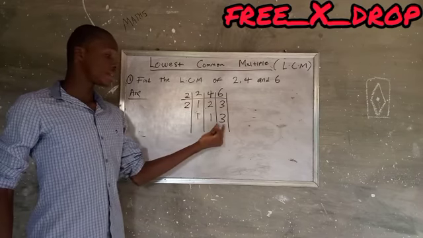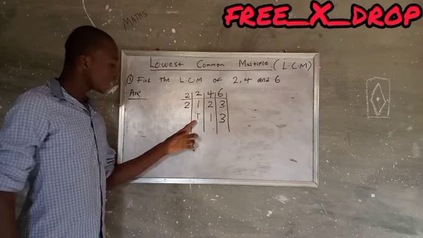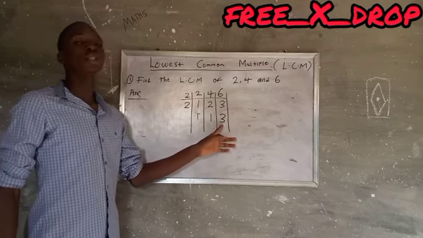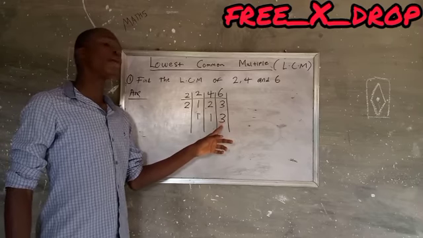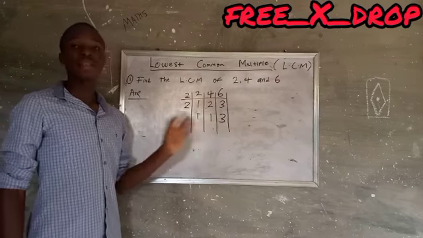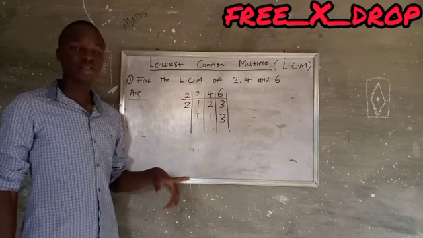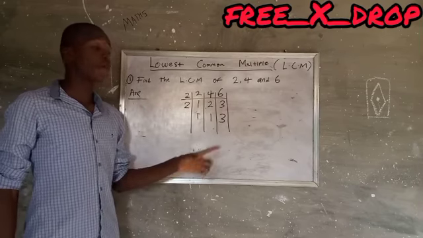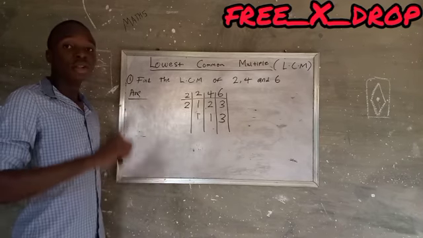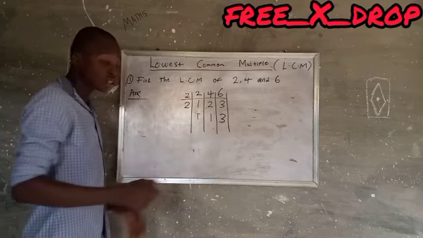This is 1, 1, this is 3. So now, 1 is finished. I told you that. Now this is remaining only 3. Now what is the lowest number that can divide 3? I told you don't use 1. Now let's start with 2. Can 2 divide 3? No. What is the lowest number again? 3, the next number after 2. Can 3 divide 3? Yes. So 3 is the lowest number that can divide 3. So we'll use 3 to work.